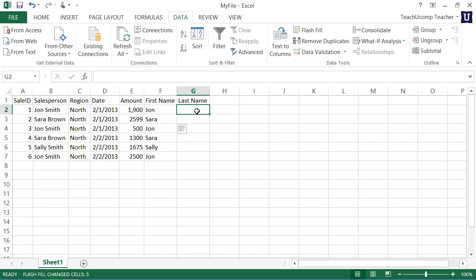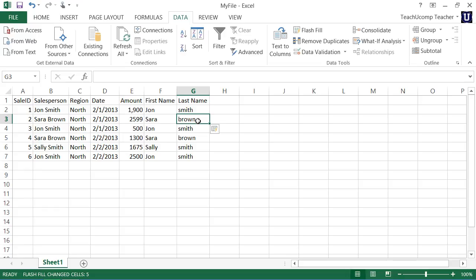Another interesting point to note about using flash fill is that it references the casing of the entry that you make within the flash filled column and repeats your pattern while filling in the remaining values. So for example, if you had an adjacent cell with the value of John Smith and then entered the lowercase value of Smith for the last name and then flash filled the rest of the entries within the column, you will find that all of the last name entries become lowercase last name entries. So it's worth noting that flash fill is case sensitive and can be used to change casing of referenced values within the flash filled column.